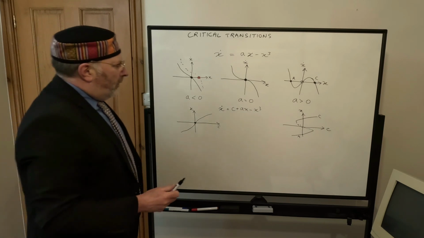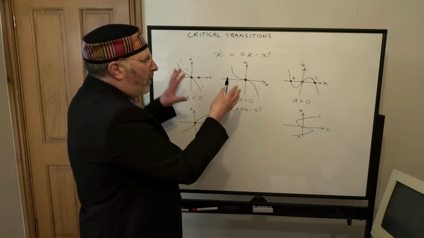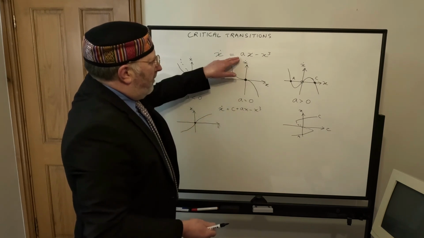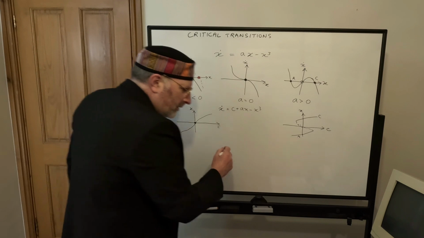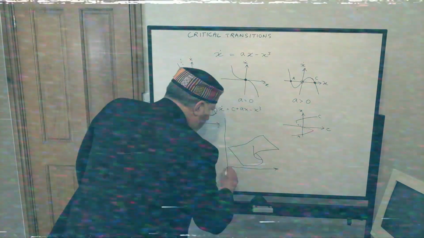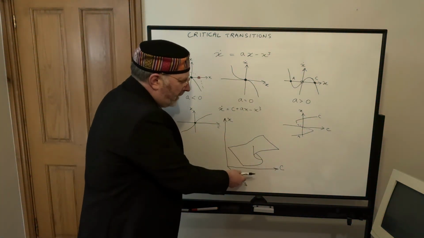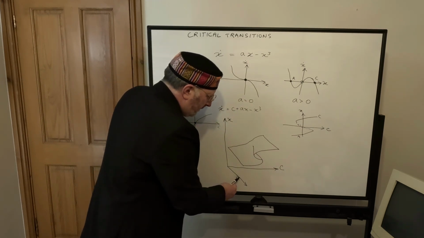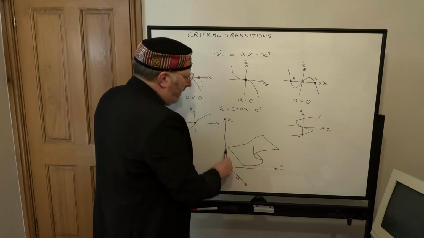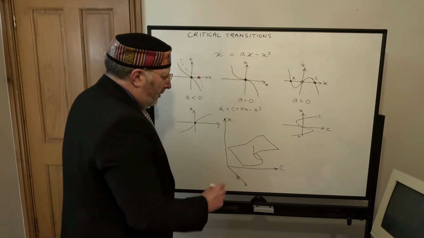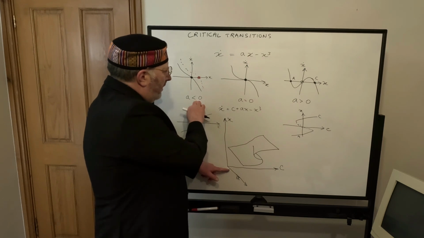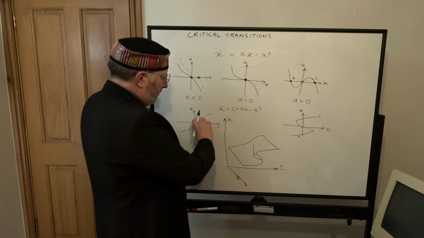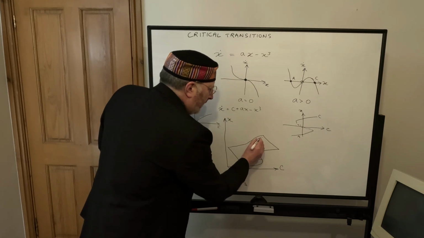And what we can do now is summarize both these things in one three-dimensional graph, where we'll plot where the fixed points are as both A and C vary. So it will look something like this. This is a three-dimensional graph which puts together that and that. So we've got A coming out at us here, and C varying there, and this shows where the fixed points are. If we have low values of A, less than 0, we've got just one fixed point varying smoothly, and that's down here.